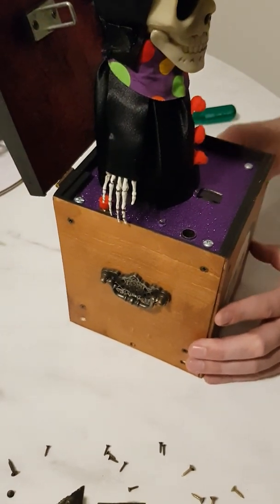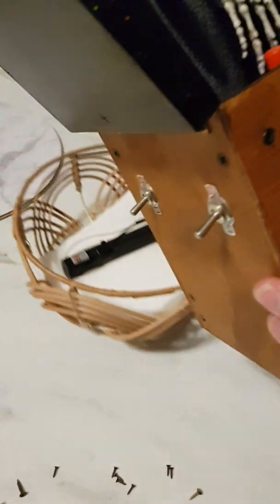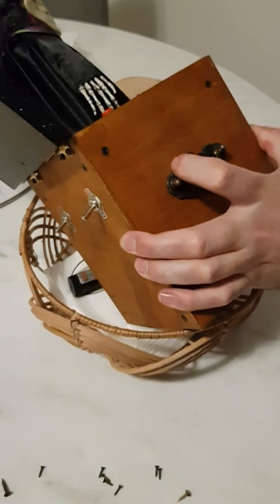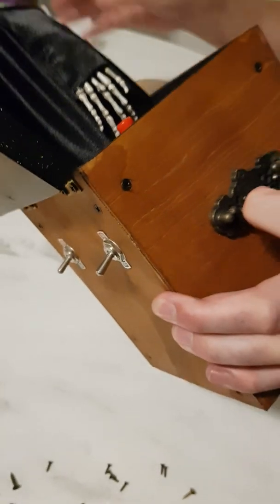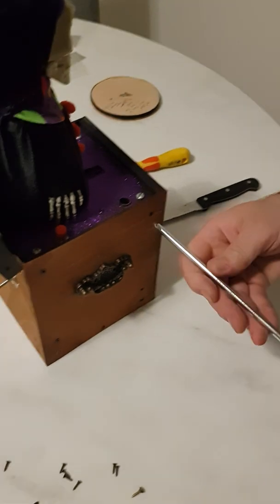Right, so that's open. What I now do is take off that panel. I'll just rest that on here, so the handle here isn't obstructing the bench anywhere. Actually, that's not going to work. Coffee cup. No, it's not going to work. I'll just hold it. All right, so I'm going to unscrew these ones here.